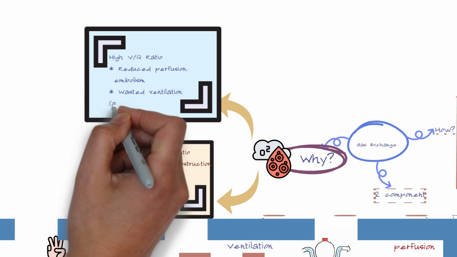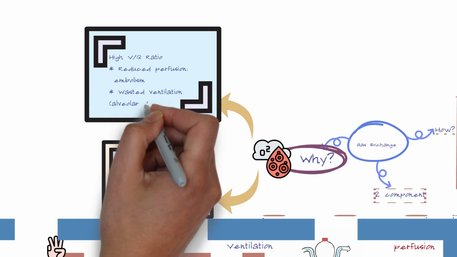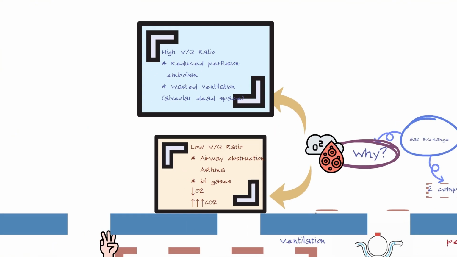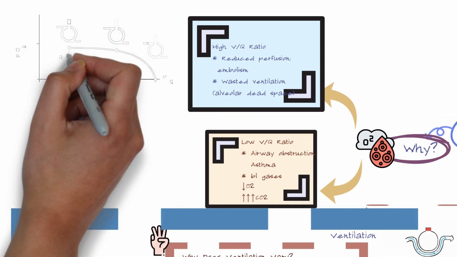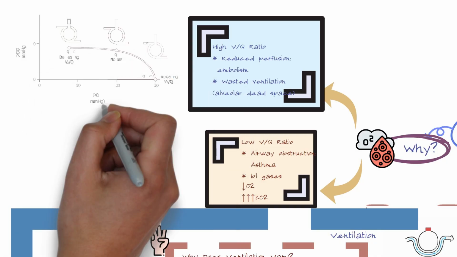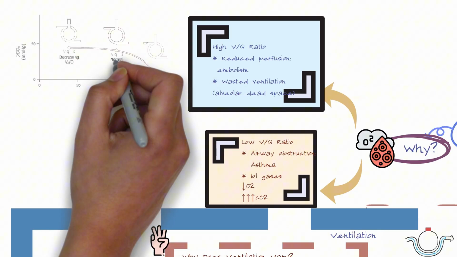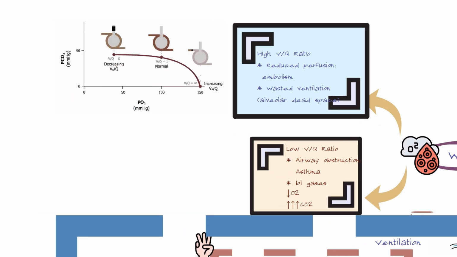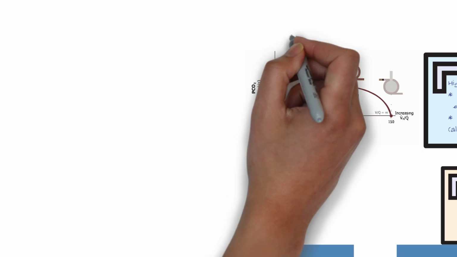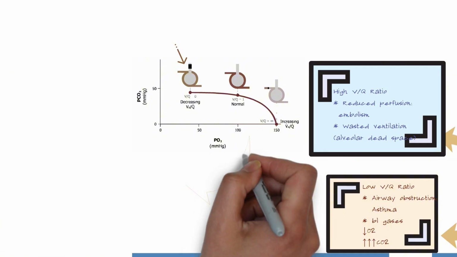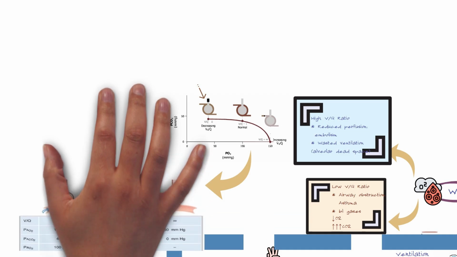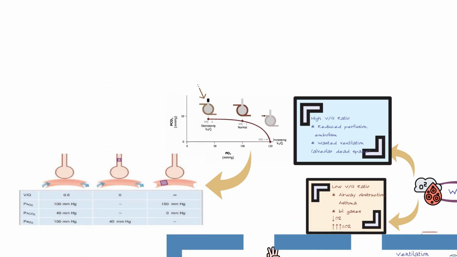So this is what we call the alveolar dead space. The alveoli ventilate but cannot effectively exchange the gases. Normally the ventilation perfusion ratio is 0.8, where perfusion and ventilation are matched. But if the airway is obstructed, the ventilation is 0 and the blood flow continues, and this is a shunt. And the shunt will result in lowering of the oxygen.